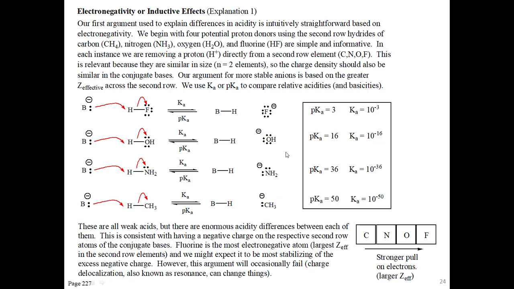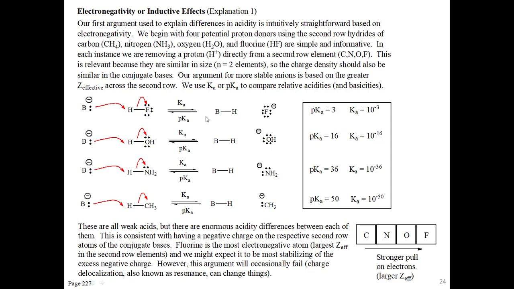So now we would probably expect, and I would think most of you could understand this pretty easily, that the minus charge on the fluoride would be the most stable. We would say it has the greatest electronegativity, greatest attraction for electrons, but remember that comes from the higher Z effective in the nucleus. The Z effective on fluorine is +7, whereas on oxygen it's +6, the Z effective on nitrogen is +5, and the Z effective on carbon is +4. And so that greater positive charge in that Z effective helps stabilize the minus more, so this should be an easier reaction to do. And the HF should be a stronger acid.